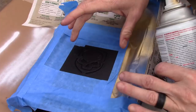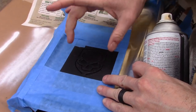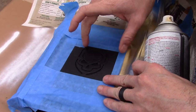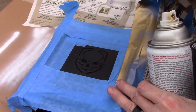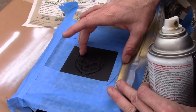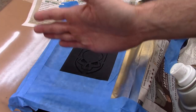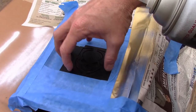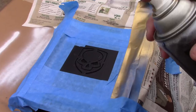Last but not least when using stencils: make sure the stencil sits as flat as possible on your project, because any space between the stencil and your project is going to give you fuzzy lines. The sharper the lines, the closer the stencil is to your surface with no space. Another rule of thumb: get a good angle basically straight up and down. You want the paint to come and hit the stencil straight on — that also helps give you nice crisp lines as opposed to fuzzy lines.